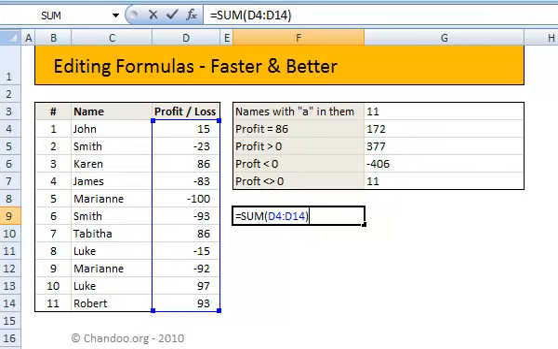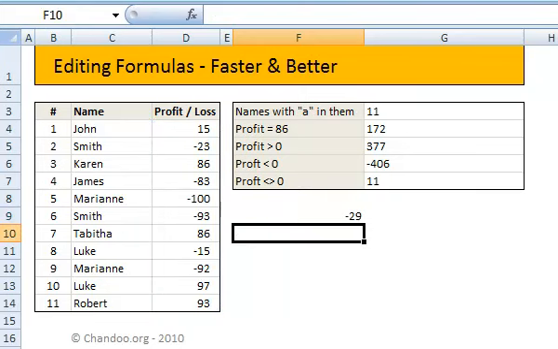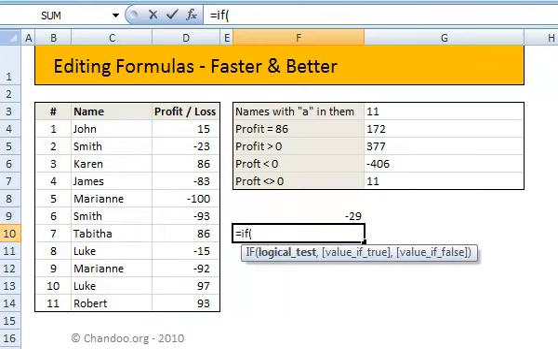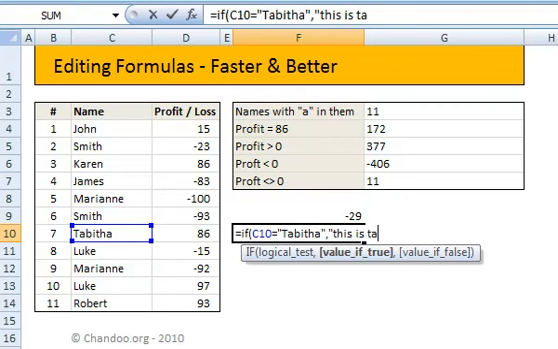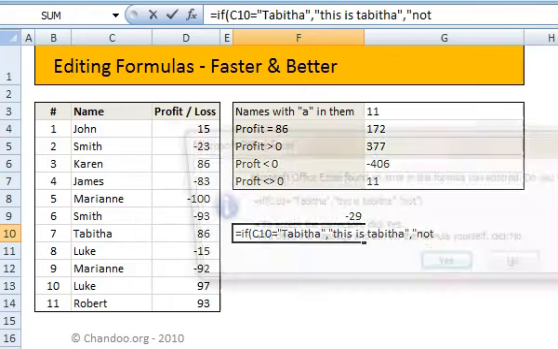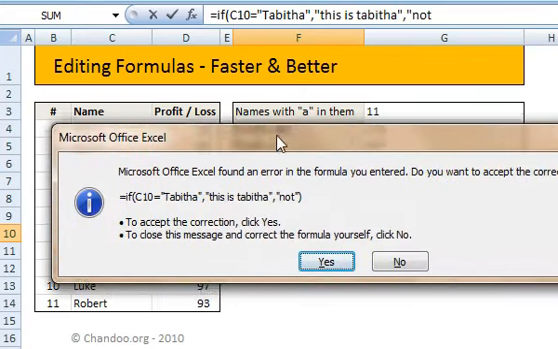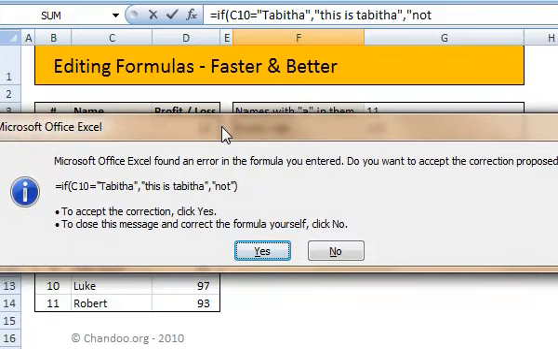And Excel has highly intelligent auto suggest tools and auto completion tools. So even if you forget to close a bracket or close a double quote, Excel will figure out what you're trying to do and then it will do that. For example, if the name is Tavita, and I didn't close anything now, I just press enter and Excel is telling me, see this suggestion.